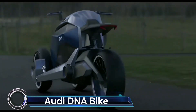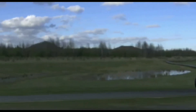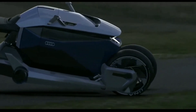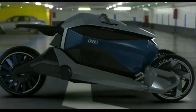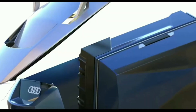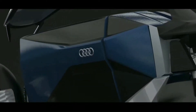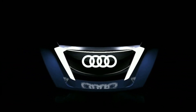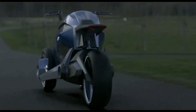The Audi DNA Bike, also known as the Audi Active Sphere concept, is a testament to Audi's innovative spirit and commitment to sustainable mobility. This concept bike is designed by Changmin Bay and embodies the core of Audi's DNA, which is Quattro — a drive technology that Audi has been perfecting for decades. The Audi Active Sphere concept bike is more than just a bike; it's a vision of the future.